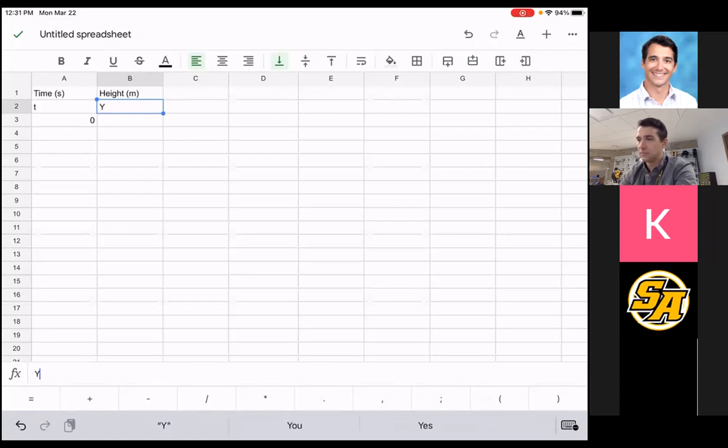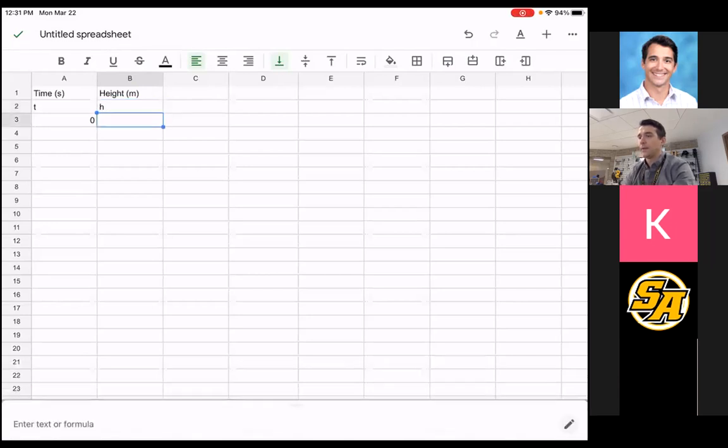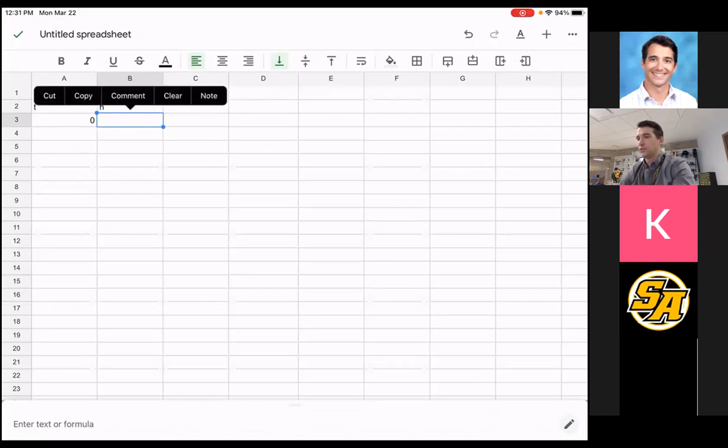So it's our choice. For now, let's just use H. I want this to be a lowercase h, but it doesn't seem to be letting me put it lowercase in. There we go. All right. And if our starting height is 2 meters, we'll just put that in the first box. 2.